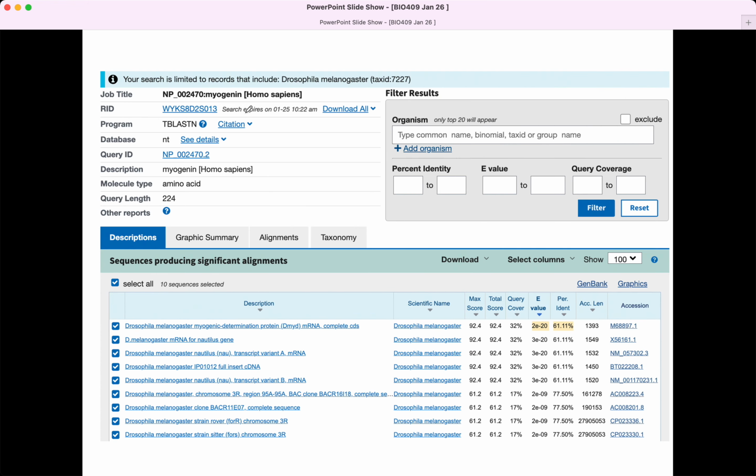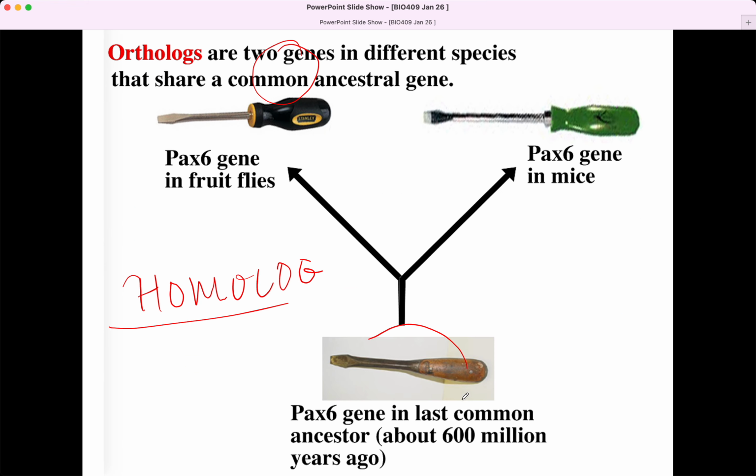Here's the next thing. Here we are blasting the human myogenin against the fruit fly genome. That's Drosophila melanogaster, the fruit fly, and other model organisms. So model organism, because we find astonishing similarity between myogenin in humans and fruit flies. And when studied, it does the same thing. It's a transcription factor that binds the enhancer of muscle genes and activates them during muscle differentiation. Fruit flies have muscles. They walk around, they fly around like that. And it appears that our last common ancestor, which in this case, between humans and fruit flies, was about 600 million years ago, had myogenin.